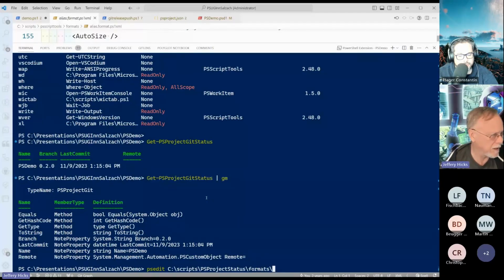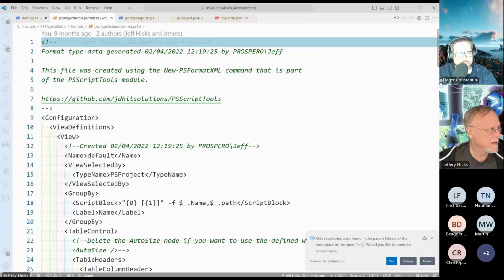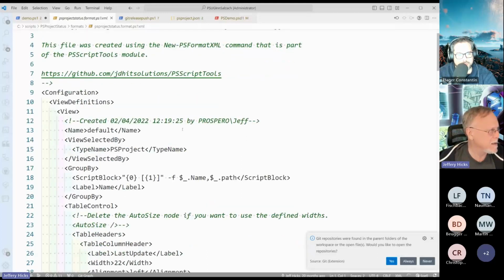Format. So when I created that function originally, it wrote a custom object to the pipeline, which wasn't formatted the way that I wanted it to be.